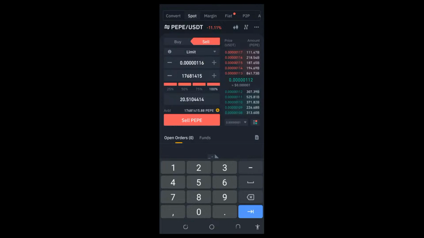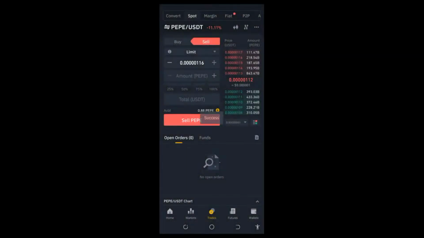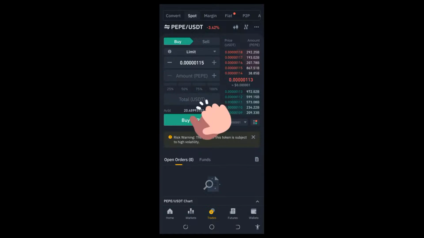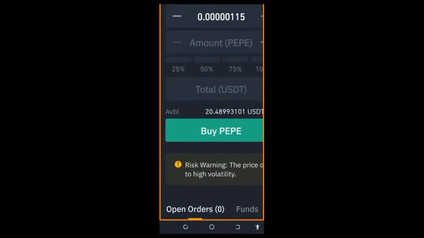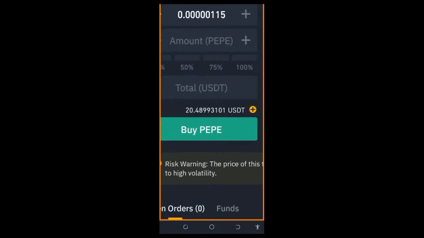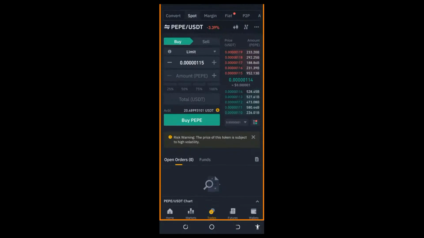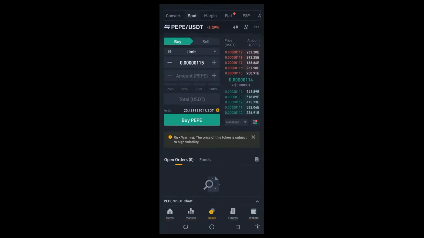Let's just take our screenshots and then we'll sell. Okay, currently it's in the queue. I'll be back to give you the results shortly. All right, I'm back. And guess what? Pepe USDT has already sold. And see what we've got: 20.4899. And you can guess what that is. This shows that we've got about 48 cents, like about 49 cents, almost 50 cents profit. And that's about 2.5%. Yes, so let's just say 2.4%.